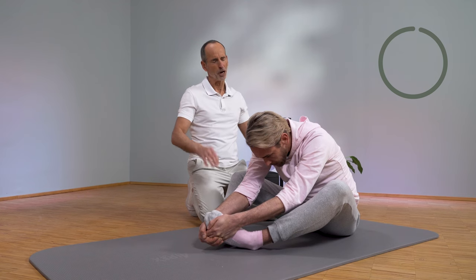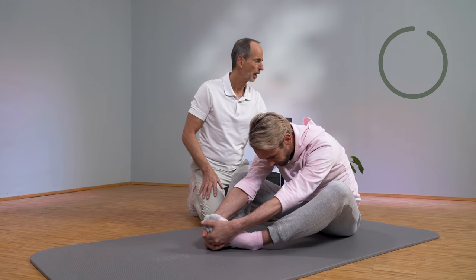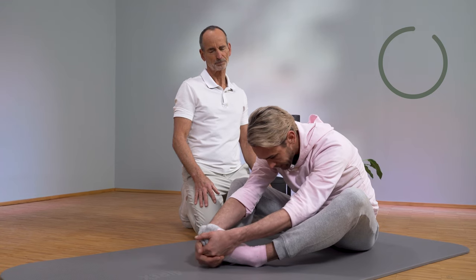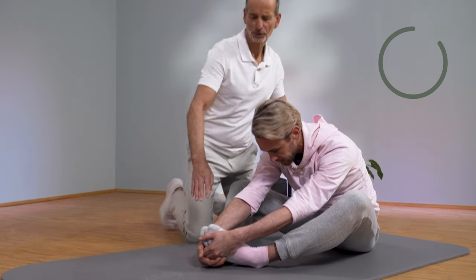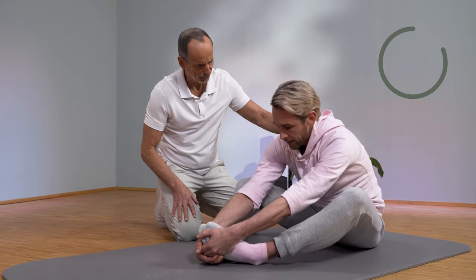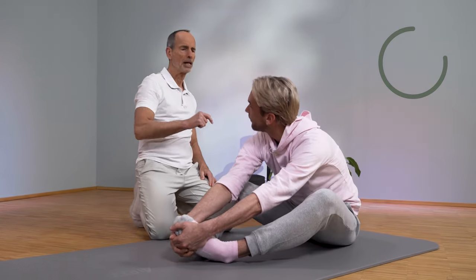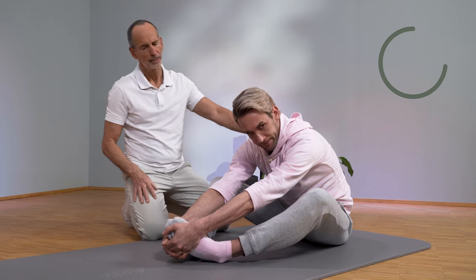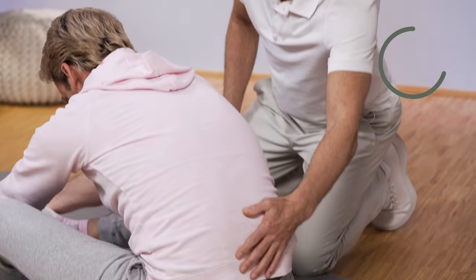Breathe in, take a deep breath, and as you exhale — when the muscles relax — then pull in a little more. The 90 degrees are only important for the starting position; afterwards you can move into another angle. Breathe nicely, focus on it, and above all give in in the lower back. Where the back pain is usually felt, that's where we want to eliminate this tension. Breathe deeply in and out.